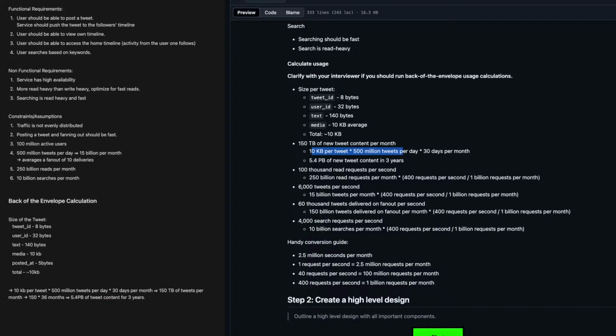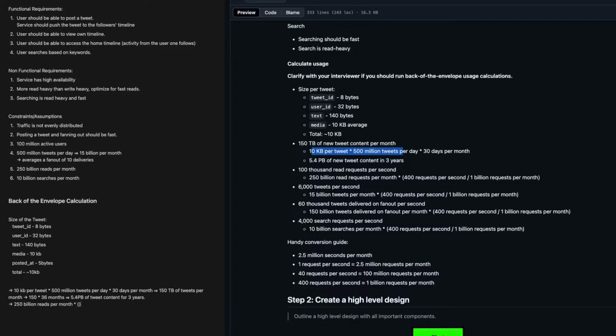Okay, this is clear. So now the next thing that we can calculate is the number of read requests per second. So we know that there are 250 billion read requests per month. That is given in the constraints or assumptions that were taken. 250 billion reads per month.